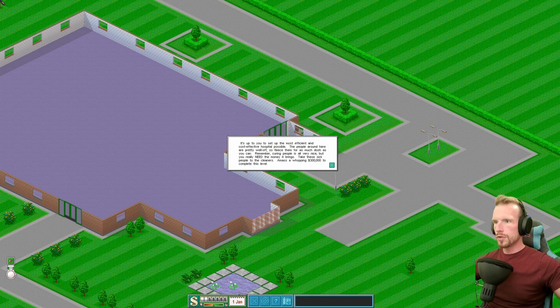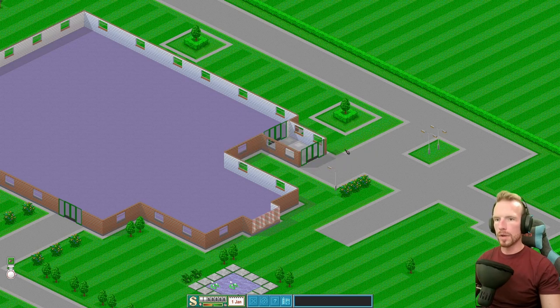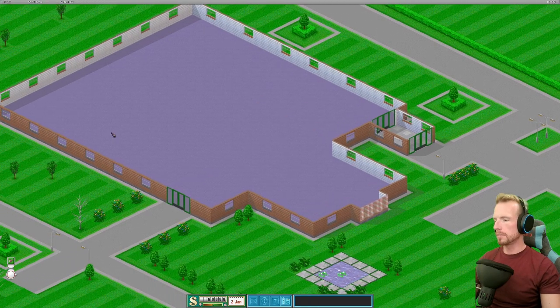It's up to you to set up the most efficient and cost-effective hospital possible. The people around here are pretty well off, so... What's that? A fleece? So fleece them for as much dosh as you can. Now remember, curing people is all very nice, but you really need the money it brings. Take these sick people to the cleaners, amass a whopping 300,000 to complete this level. Oh, let's get to it, shall we?